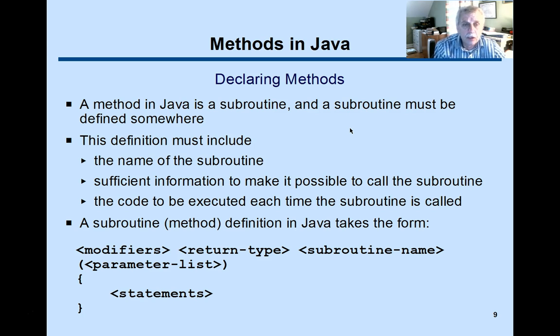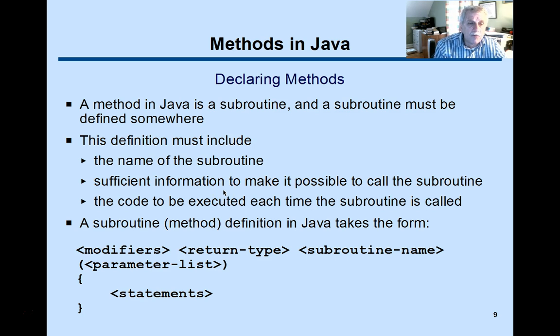So now that we've provided some background on how methods could be used and why we would use them, let's get down to how we actually declare them. In Java, a method is considered to be a subroutine, a block of code that is separate from the main stream of code. It is given a name, and then we call or invoke that subroutine at whatever point it's necessary to accomplish the task or the set of instructions contained within it. So that subroutine must be given a name. That's one of the critical points that we have to consider.